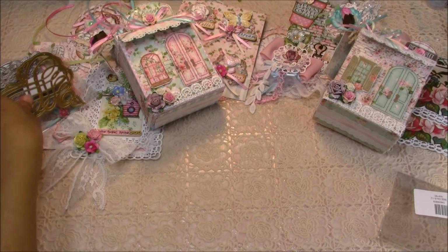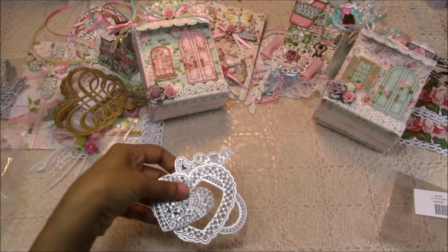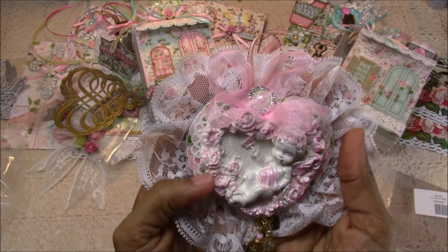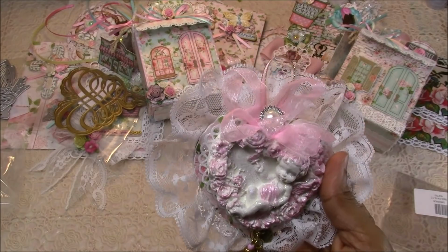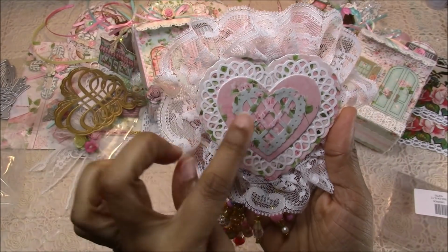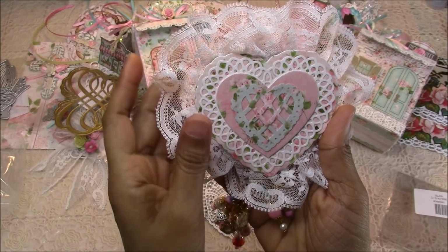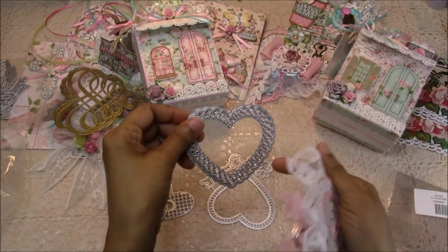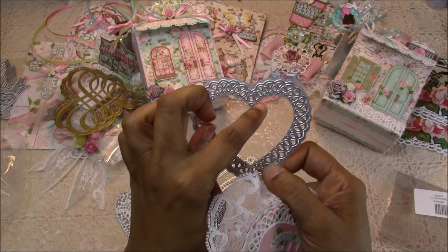So for this one here, I made this. Woo, it doesn't have to be for paper crafting, right? So there it is. Here's the back. This is a Martha Stewart punch. So for this solid heart here, I just traced in here and cut it out manually.